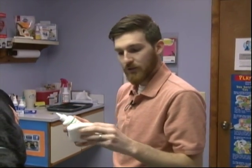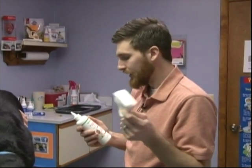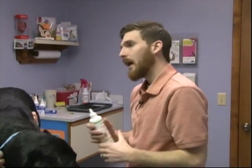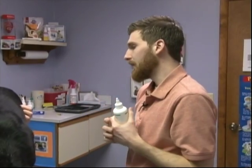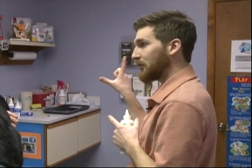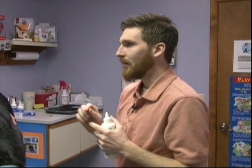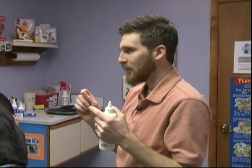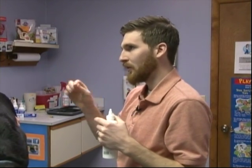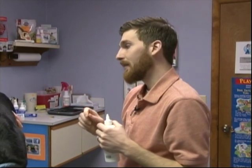Okay. And then I just use a gauze sponge or a cotton ball is also appropriate. And how about a Q-tip? Too small. I would not use a Q-tip. The chances of you hitting their eardrum are still pretty slim because of that L-shaped canal that we looked at. It's really hard to get to the actual eardrum, but the cardboard Q-tips versus the wooden ones can bend around that corner, so you worry about it there. And the wooden handled ones can break off and cause some issues that way too. Don't want that to happen.